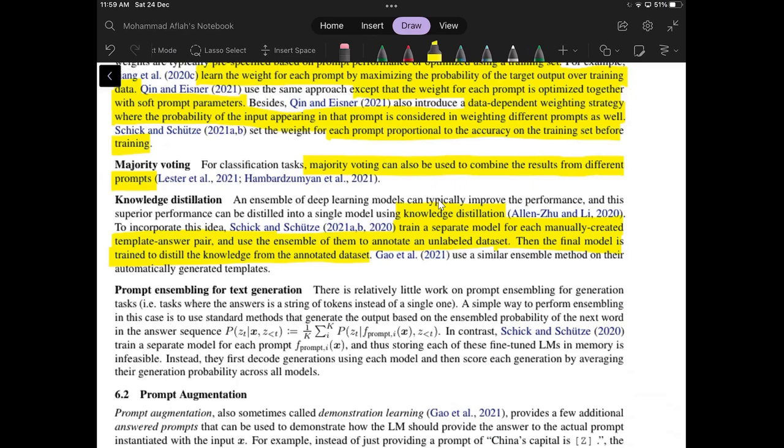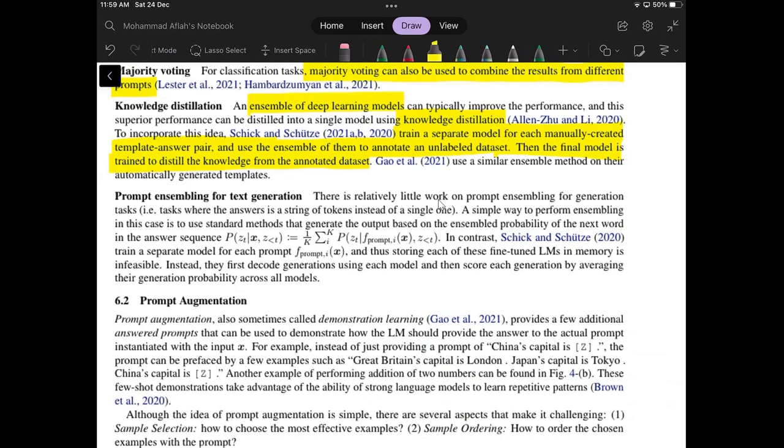So what they're trying to do is extract knowledge from an ensemble of deep learning models, so multiple deep learning models. To do this, they create some pairs, and they get it annotated by the ensemble, and the final model learns on that annotated dataset, so it gets knowledge from all the models, hopefully. Again, there are no guarantees, but there are no guarantees anywhere in deep learning.